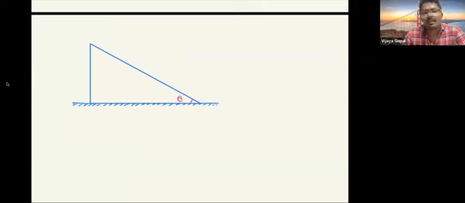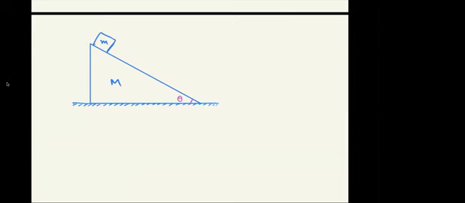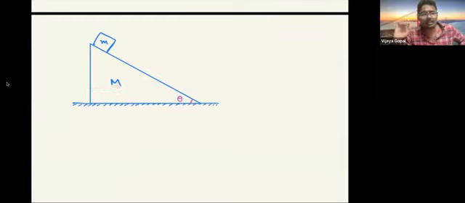See, this is an inclined plane, or a wedge, which is free to move. There is no friction anywhere. This is capital M and this is small m. Now the question is: find the acceleration of the wedge. Tell me, is the wedge constrained or not? Wedge can move only along which direction? Horizontal direction. So the wedge is constrained, and the small block can move only along the surface.